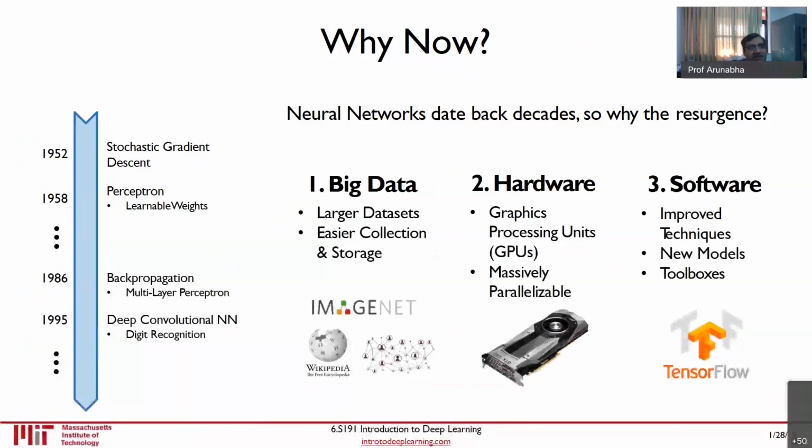Okay, so before we proceed, one quick question that I would want to ask is: what is the difference between artificial intelligence, machine learning, and deep neural networks, or deep learning? Any quick thoughts about this one? AI, machine learning, and deep learning. Any quick thoughts on these three friends? Artificial intelligence, machine learning, and deep learning.